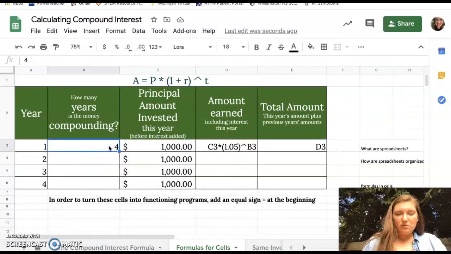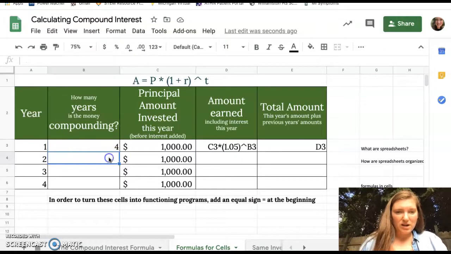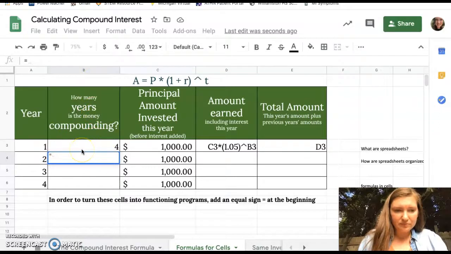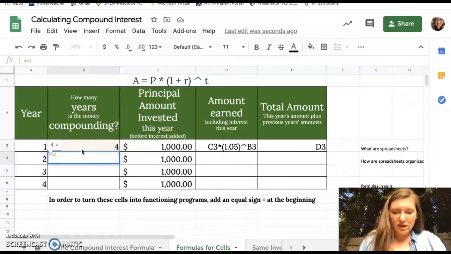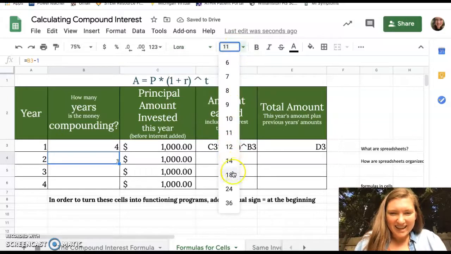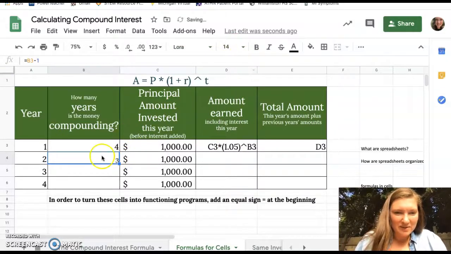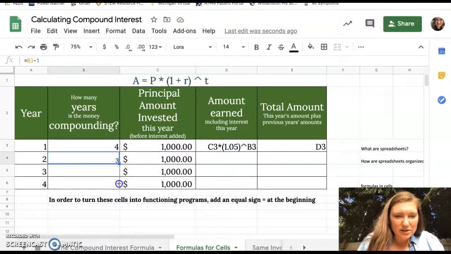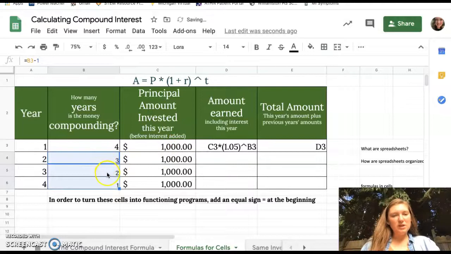So we're starting here, for this demonstration we're just doing 4 years. So we'll start with 4. This one's going to be equals, now that cell is B3. So I'm going to write B3 minus 1. And I'm going to fix the formatting real quick. So that gave us 3. So now I'm going to take this little corner, drag it down, and it did it for me. 3, 2, 1. So it's looking at that cell before, the cell before.